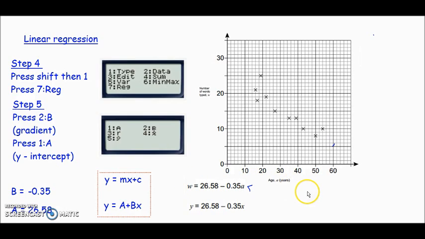The equation says if you want to know the number of words a person can type, you type into your calculator 26.58 minus 0.35 times their age. We have an equation where we can work out the number of words a person can type from their age. How do we turn that into a regression line? We need to remind ourselves that the y-intercept, where the regression line crosses the y-axis, is given by the A value, 26.58. I'm going to mark that on. My regression line should cross at 26.58.